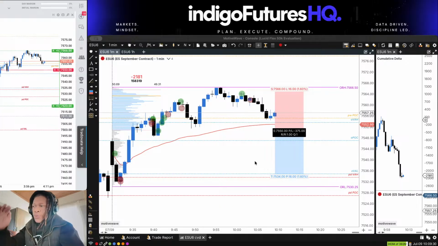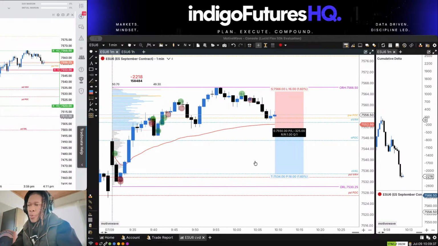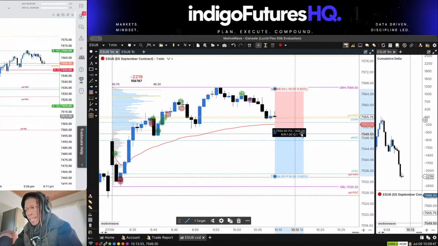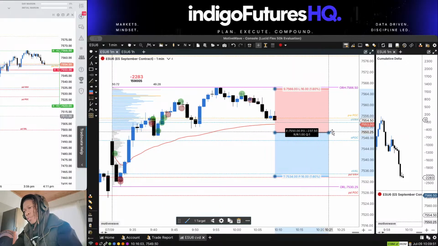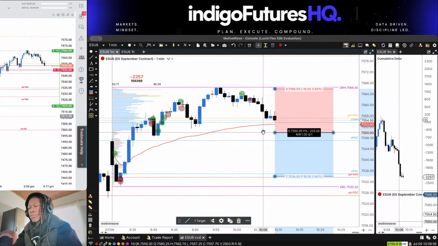But for it to happen, we will get our confirmations, and our confirmations are we would have let go of the previous week point of control, and then we also need to let go of the overnight value area high, and then if we're inside the overnight value area high, I'm confident that we could go further, you know what I mean? So that's kind of my thesis. That's what I'm going with. You know, could be wrong.